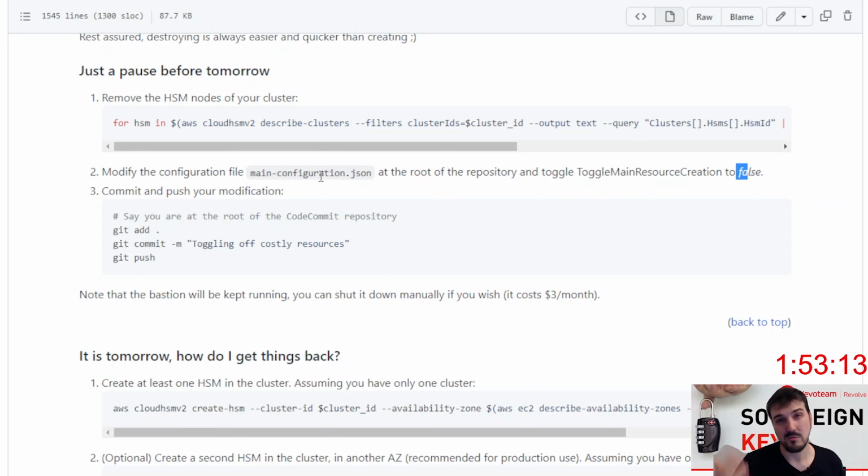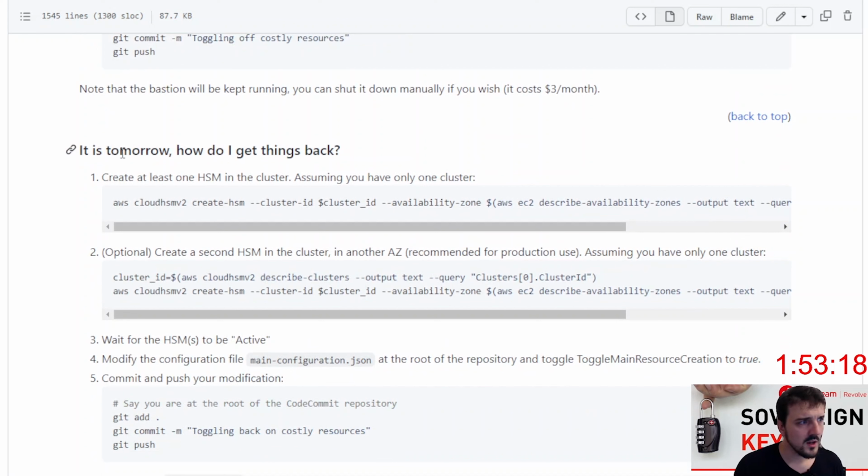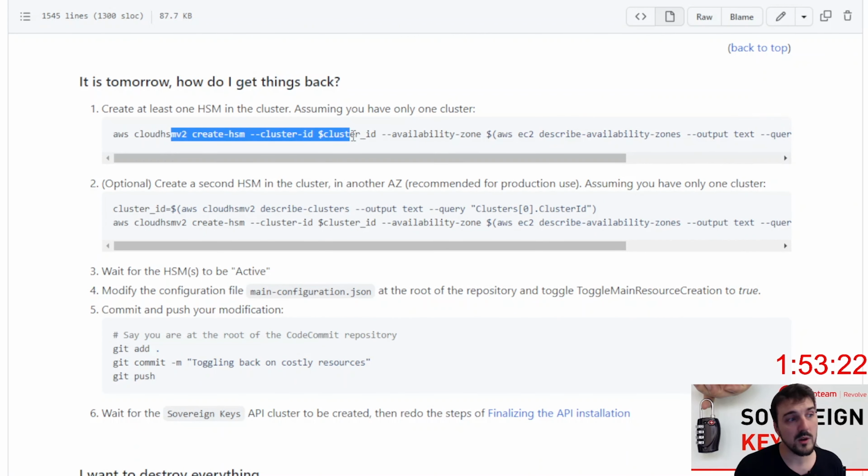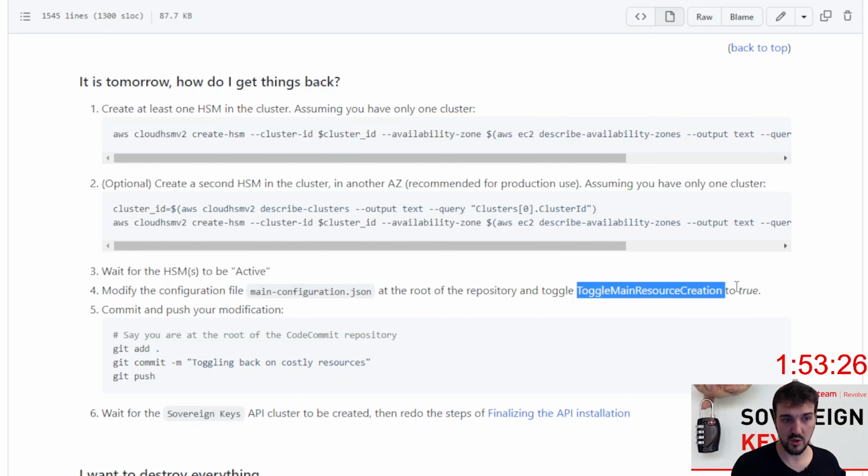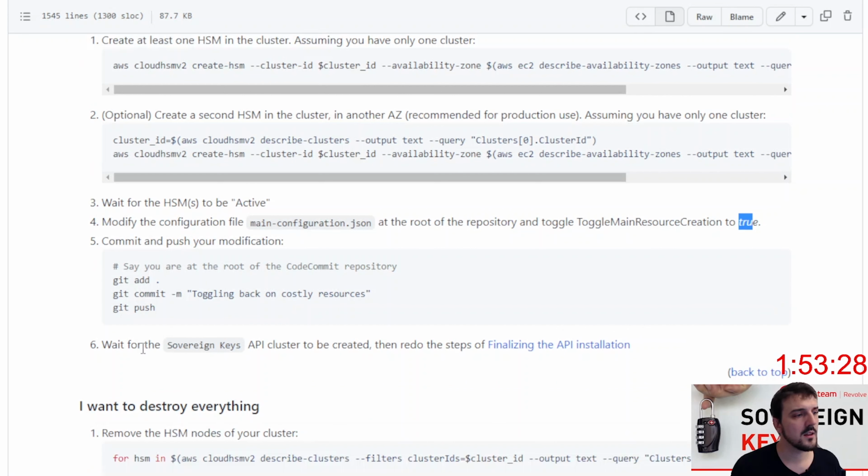There is only the bastion that will stay, but you can shut down the bastion if you want. On the morrow, you just have to recreate an HSM, toggle the main resource creation to true again, and when the cluster is created, you have to redo the finalizing the API installation step.